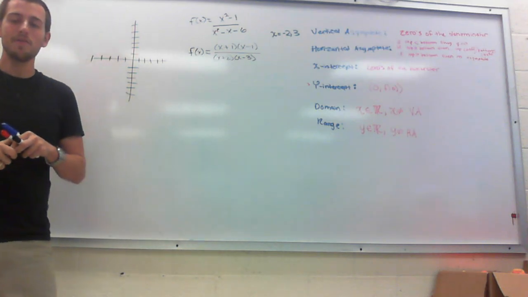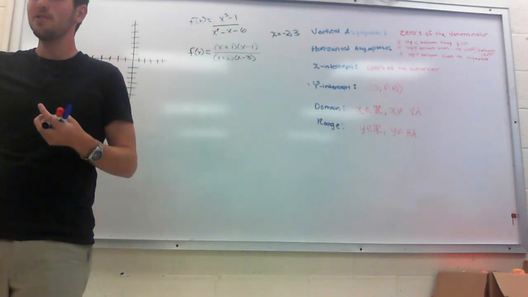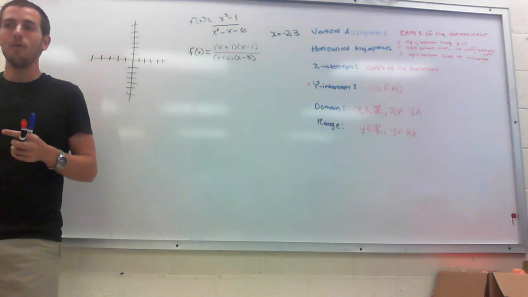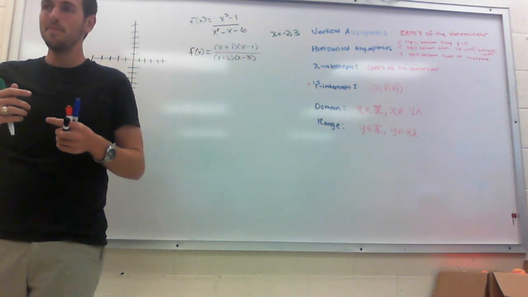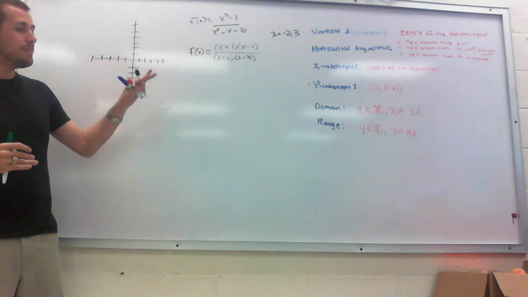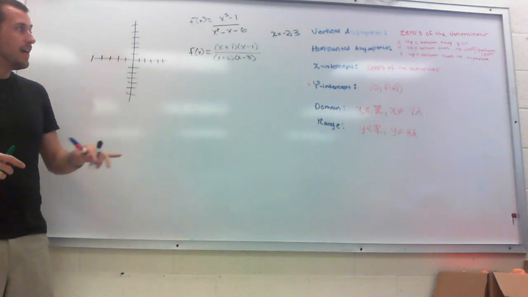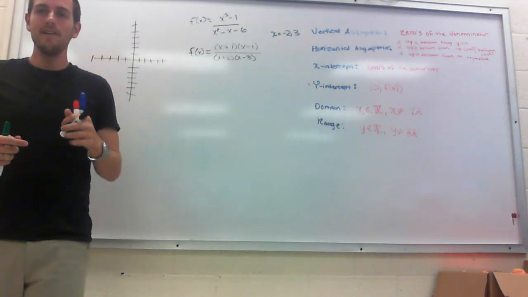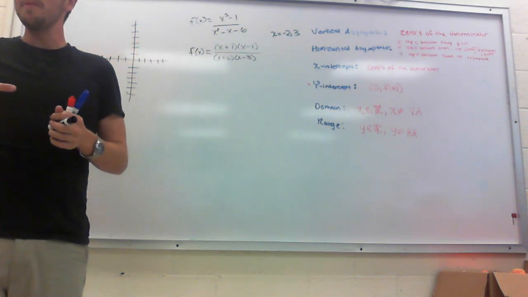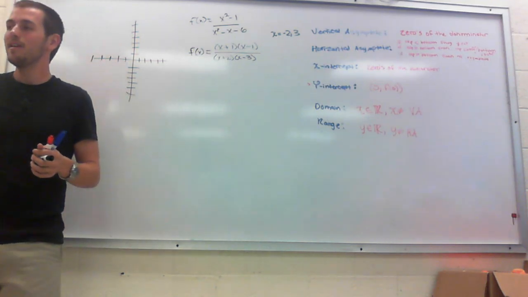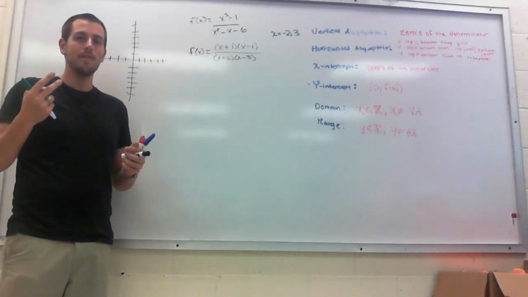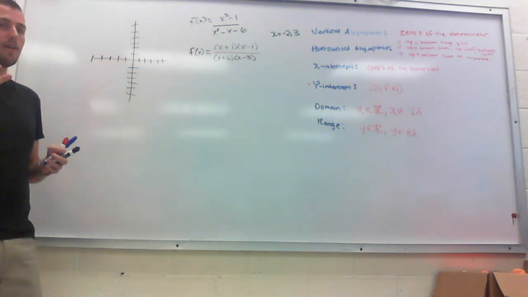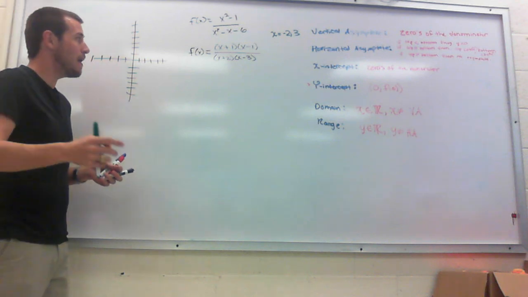My horizontal asymptote is the big change right here. So let me draw your attention to this. We have not had a horizontal asymptote that's been anything but y equals 0. It's going to change right now. Again, I am comparing the degrees. If I look at the degree of the numerator and the degree of the denominator, I notice they're exactly the same. They're both 2, because I'm looking at the powers, the exponents. They're both x squared on top, x squared on the bottom. Those are the largest powers.